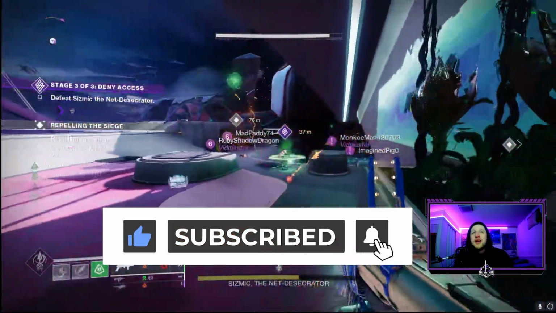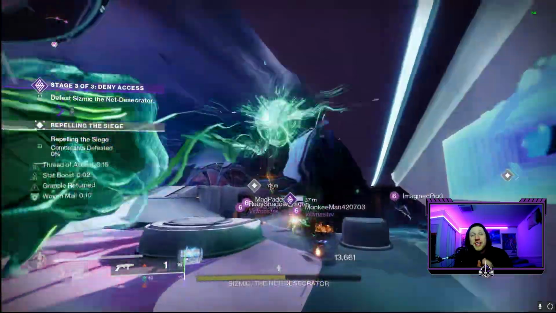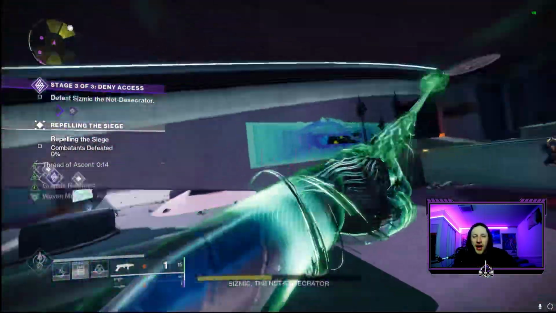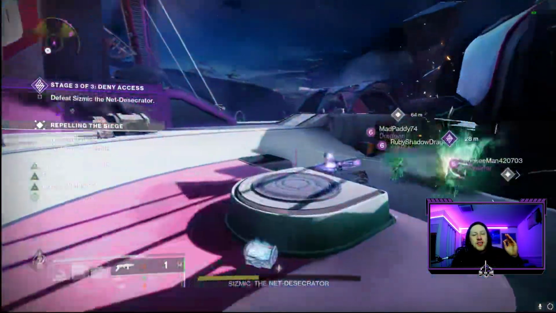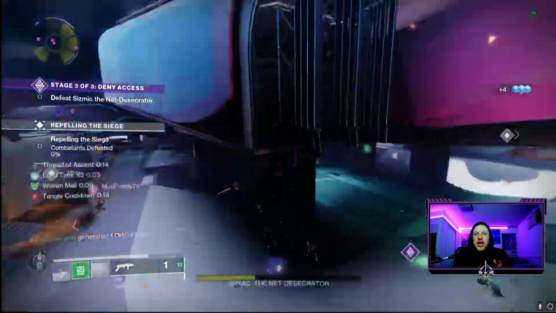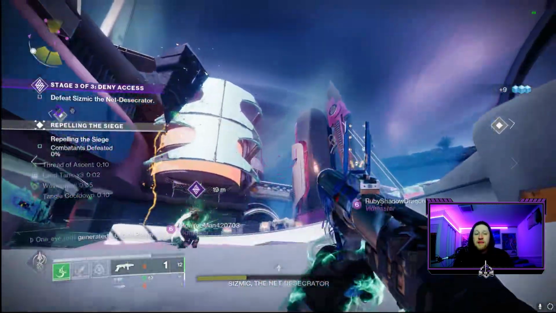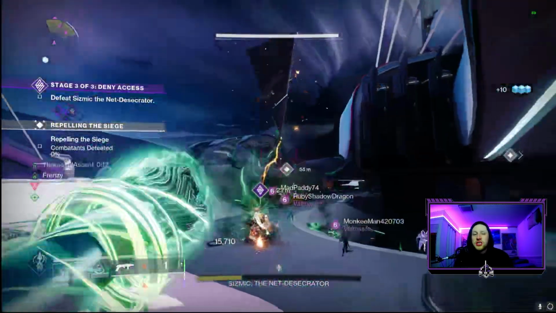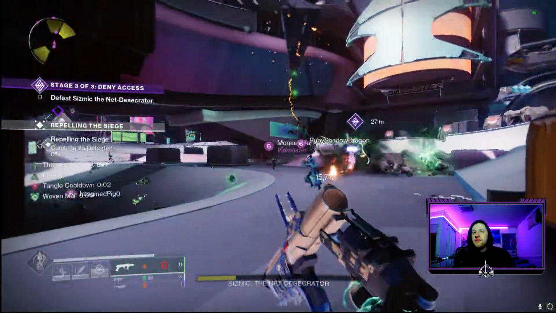As you can see right here, we're taking it back to a nice Strand build for y'all, this time utilizing our Hunter and the all-new Exotic Helmet, Cyrtarachne's Facade. Now, this thing gives us the Woven Mail, which is a nice Strand shield that gives resistance to incoming damage when you have it out. So having this on our Hunter is amazing, especially since we have two grapples, which is what gives us that Woven Mail via that helmet.